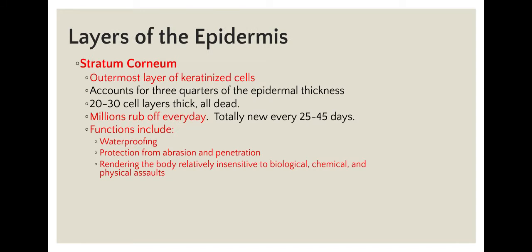Then you've got the stratum corneum. That's the outermost layer. It is all keratinized. It's about three-quarters of the epidermal thickness. So it's like 20 to 30 layers of cells, and it's all been pushed up from that basal layer. This is what rubs off of your body every day, or if you use an exfoliant when you shower or you get a pedicure, it's what they're sloughing off of you. So you have a totally new skin, basically, about every 25 to 45 days.